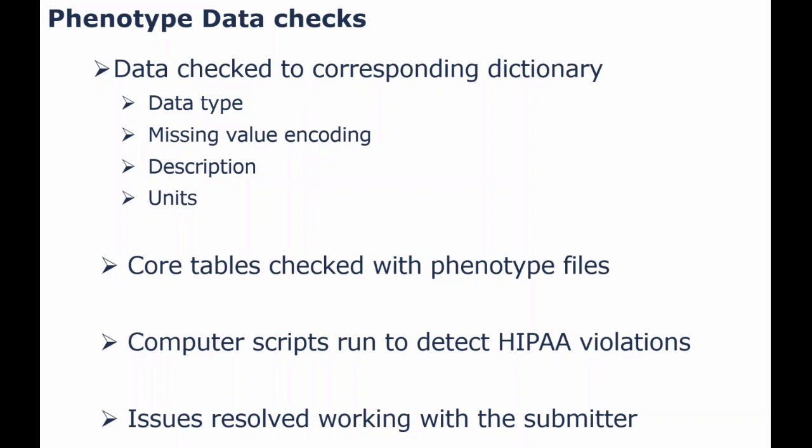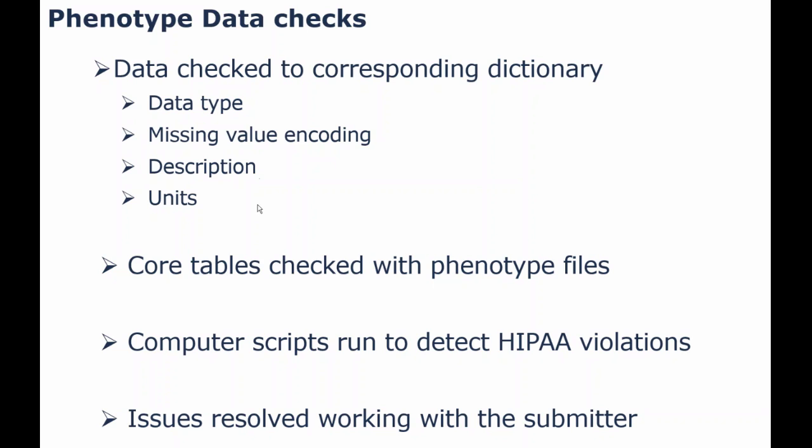It's important for end users to have that, or they're going to be asking the question to us, and then we're going to be asking you again what it means. To avoid that, we try to do this ahead of time on our data checking. As I said, we look at the description and the units and make sure they make sense. You wouldn't want a blood pressure of 2,000 or something like that.